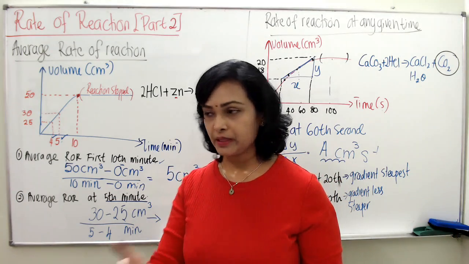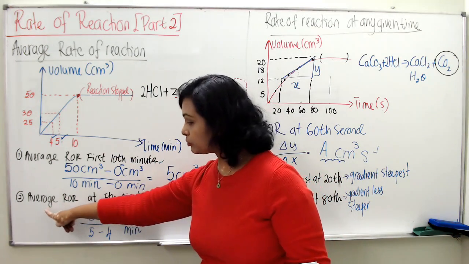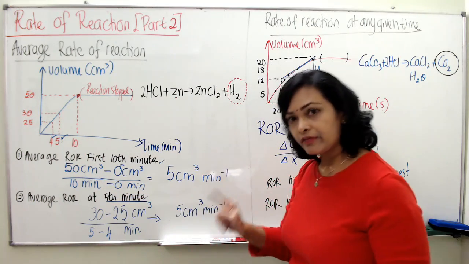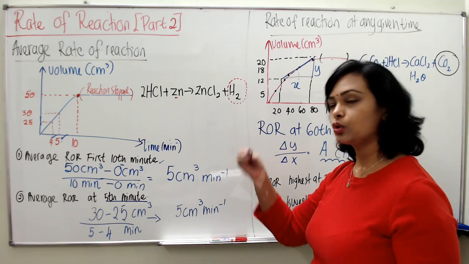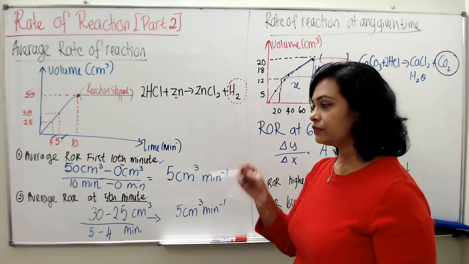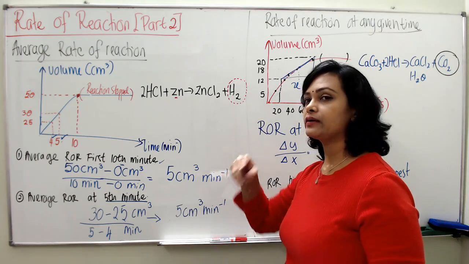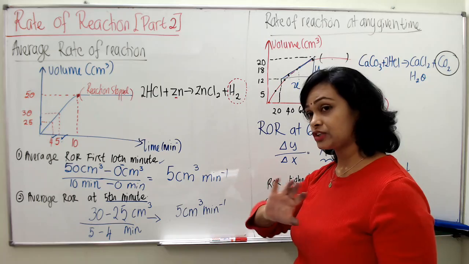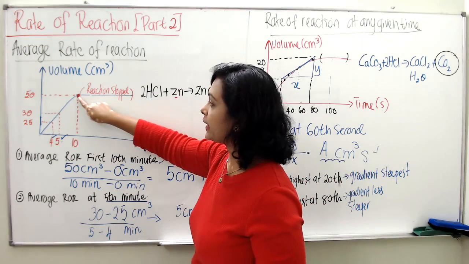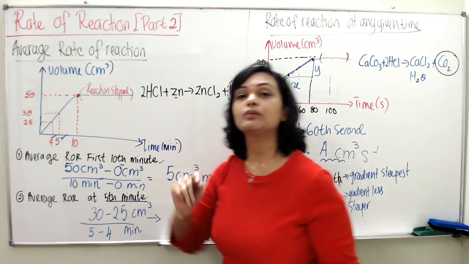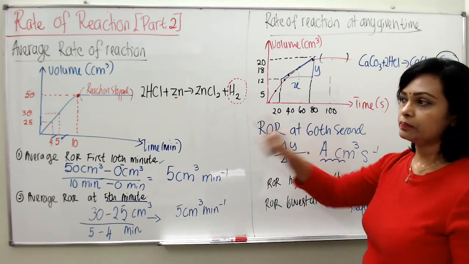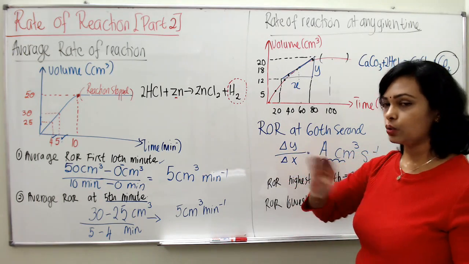Alright, so please remember, when teacher asks for average, some people have the word average in front. Okay, so don't worry about that. When they ask you for average rate of reaction at 4th minute, so you take the reading at the 4th minute and minus with 3rd minute. If they ask you for average rate of reaction until the reaction stops, you take where the reaction has stopped, then you take the maximum volume collected. Now at a given time it's a bit different. Okay, so you cannot simply take from the graph and divide it. No, you cannot do that.